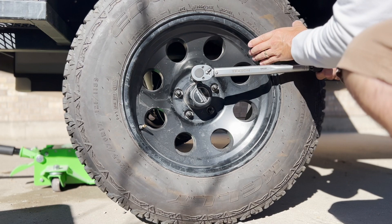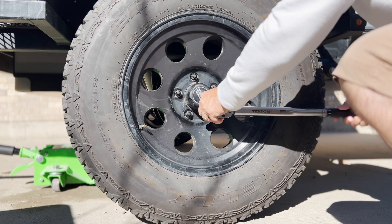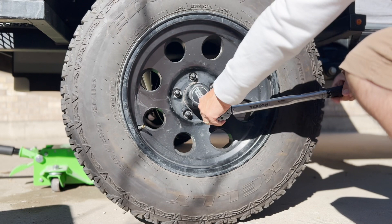It's always a good idea to check the wheels after driving 25 to 50 miles to make sure nothing has loosened. Don't forget to store your torque wrench with the handle set to zero — if you store it under tension, the spring inside will weaken and the wrench will no longer apply the proper torque.